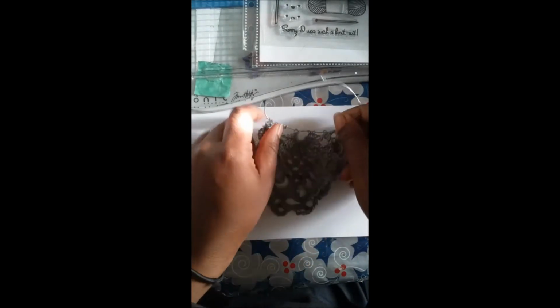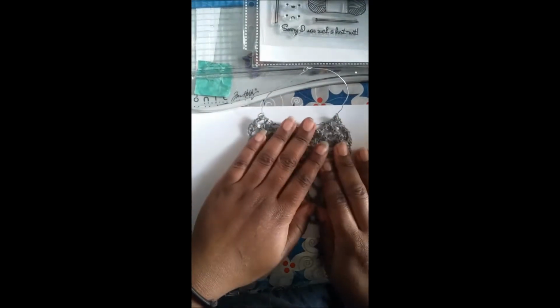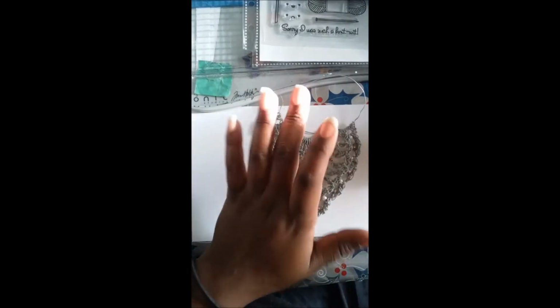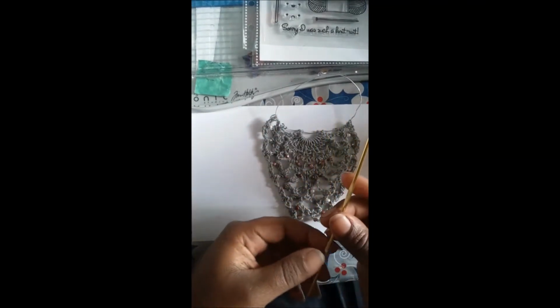So this right here is a pineapple pendant, and it looks really complicated, and actually it is a little complicated, but it's not as bad as it seems. I did this one with an F crochet hook because I didn't have the smaller hook, but I went ahead and got a C, which should be pretty small for the project.